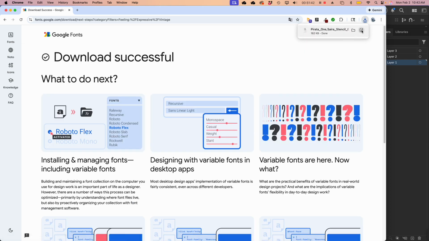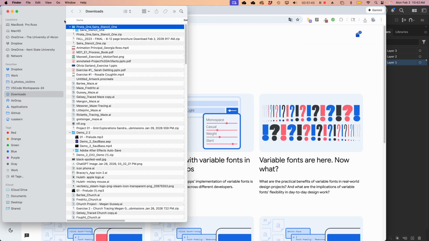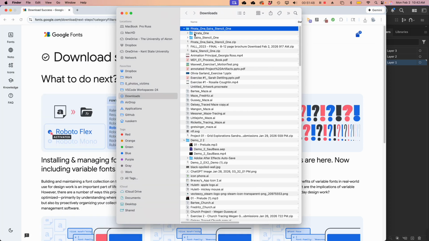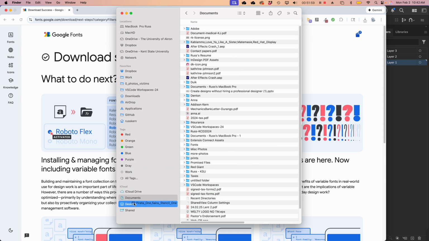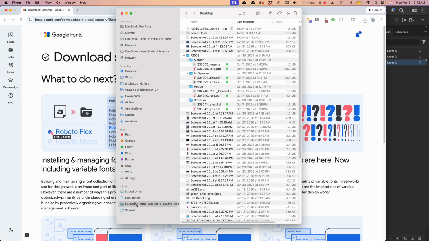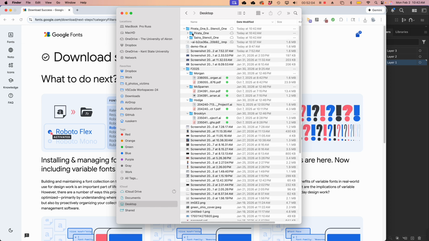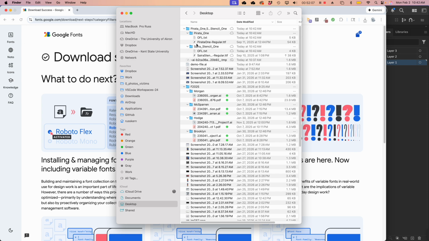And then I'm going to go look at them in the Finder. They're right here. I want to move these somewhere out of my downloads folder. So I'm just going to move these to my desktop. Although normally fonts, I keep a folder for typefaces in my documents folder. I don't necessarily want to keep these ones. So I'm going to drop them on my desktop. And then if I open them up, they're TrueType fonts. .ttf is TrueType. .otf is OpenType font. The extensions kind of tell you what type of face they are. OTF and TTF both work on a Mac.